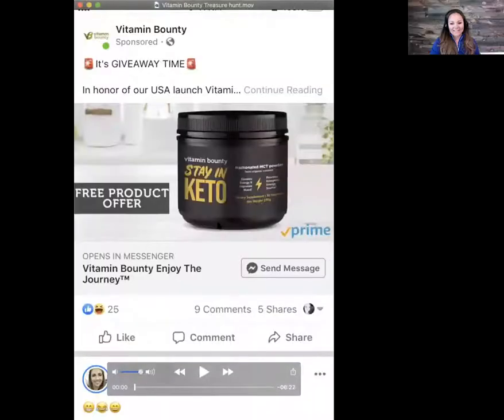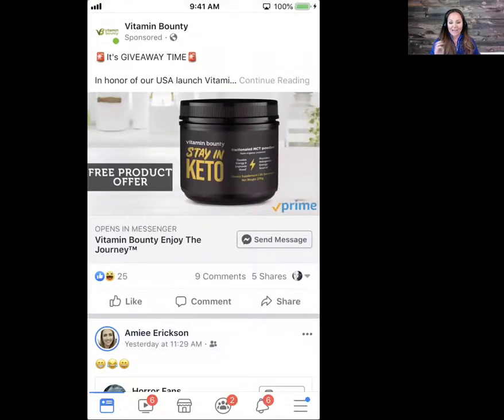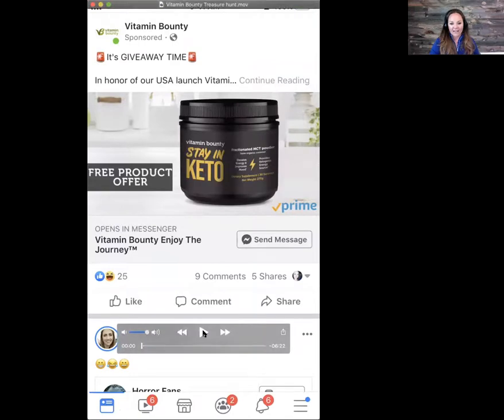Okay, now we're gonna save the worst for last. Oh, I was so frustrated when I went through this experience. And once again, I'm a power user. I know what I'm doing, and so I can't even imagine what kind of conversion rate they would have on a campaign like this.